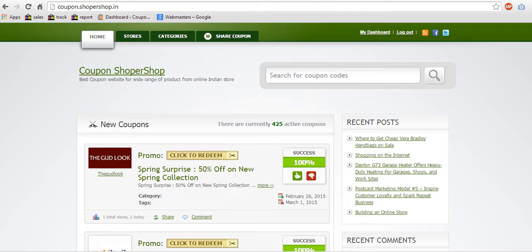Today I'm gonna tell you how you can create a coupon website, in just a few steps. Now this is an overview. We are not going into the depth of this. We are just giving an overview about how you can create your own shop, your own coupon website, and you can make good money out of this.